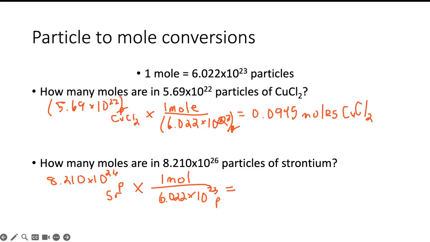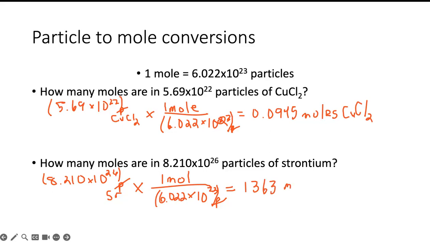And so what I'm going to do is my particles will cancel out. And again, I want to make sure that I put these numbers in parentheses so that order of operations doesn't get me. But you can see anytime I multiply across the top, I'm just going to multiply by 1, so it doesn't make sense to do that. When I have a number in the numerator and denominator, I'm going to end up dividing by the number in the denominator. So I multiply across the top, I divide across the bottom. If I multiply by 1, I just get the same number. And when I divide by the bottom, I'm going to divide by 6.022 times 10 to the 23rd. And what I'm going to end up with is 1,363 moles.